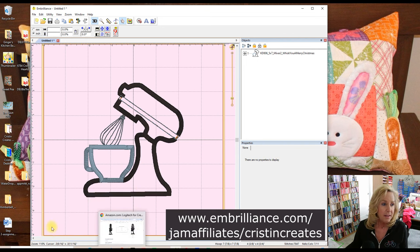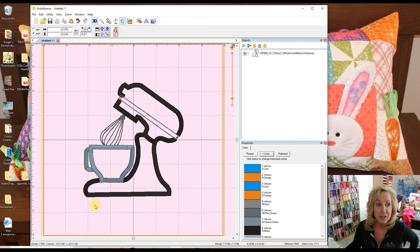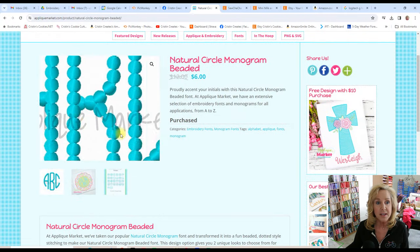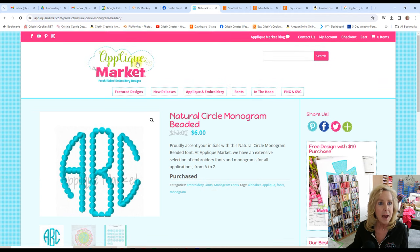Where did I put it? Now that I think about it, it's right there. Okay, so I'm just going to show it to you on the computer so that you can see it all at once and where to find it. This is the one that I'm going to use. It's called Natural Circle Monogram Beaded, and it is by Applique Market.